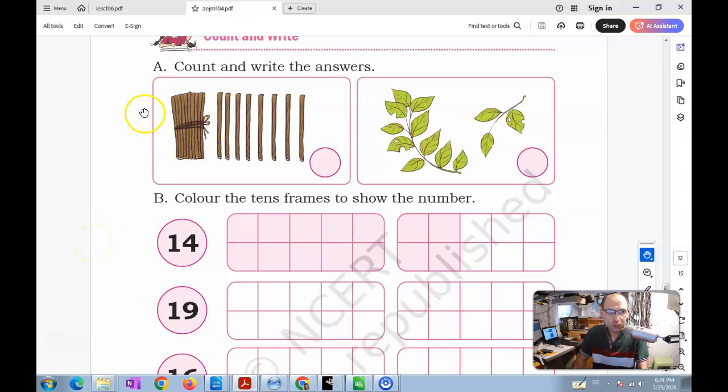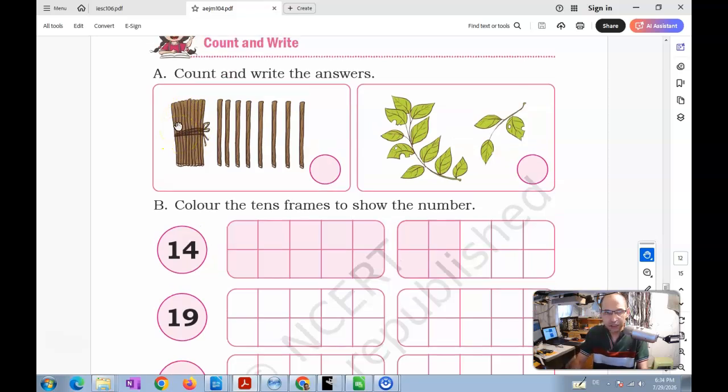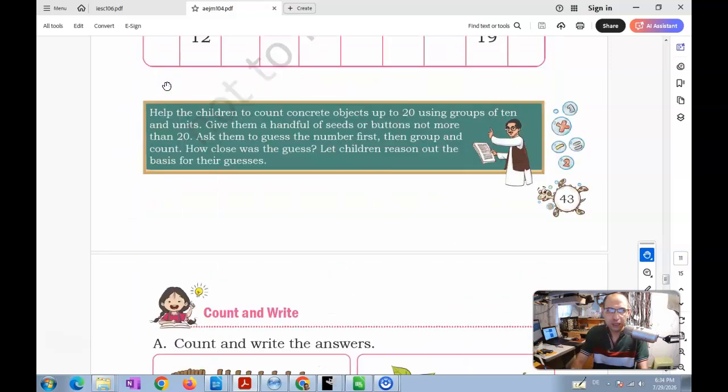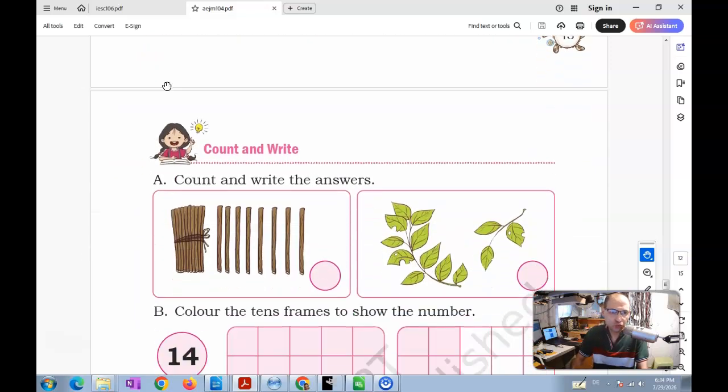So that's one complete group. That's exactly the same thing that we had over here: a complete group of 10 in one box, and over here a complete group of sticks in one bundle.